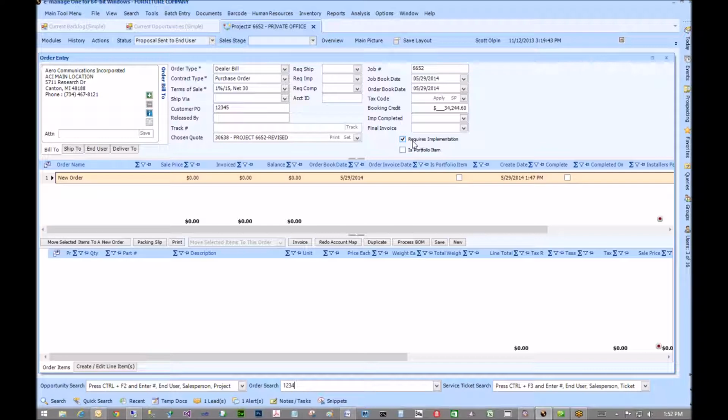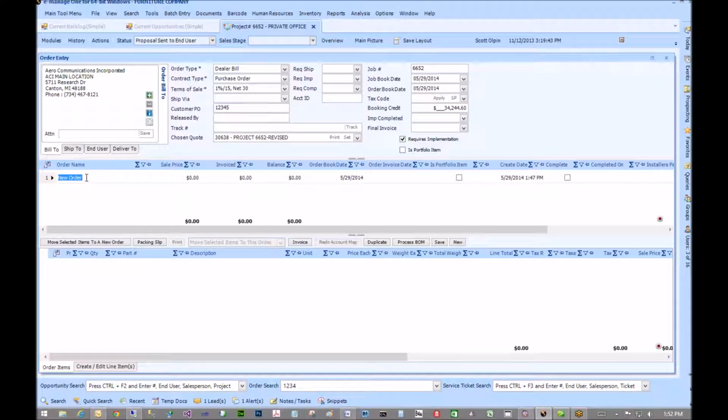If you don't mind, I'd like to ask you a question about that book date. So this screen is showing us a project, project 6652. You're saying that this could have multiple orders in it, and one of them is highlighted in a pink color.